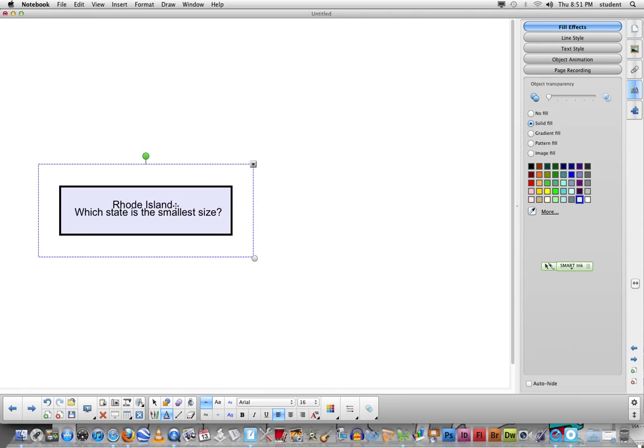Why is it like that? Okay, because you want to make a box, and you want to lock it, and then you want to put Rhode Island behind it. The reason why Rhode Island was ahead of it is because the last thing you write is at the top, and the first thing you wrote is way at the back. So that's always the order of things.